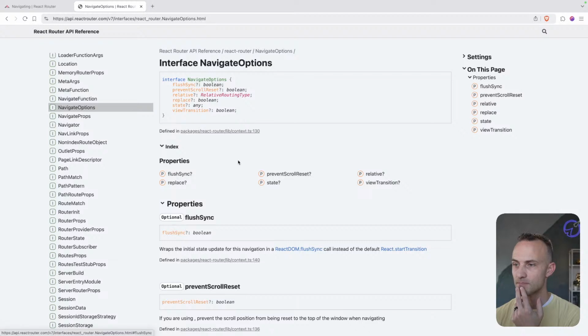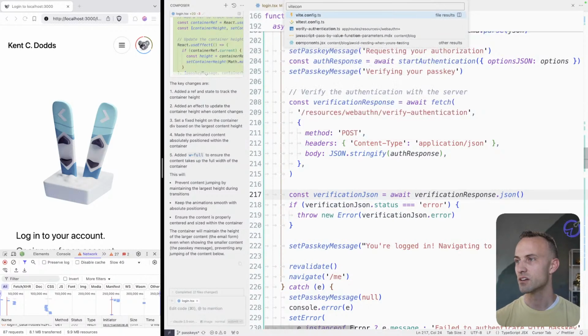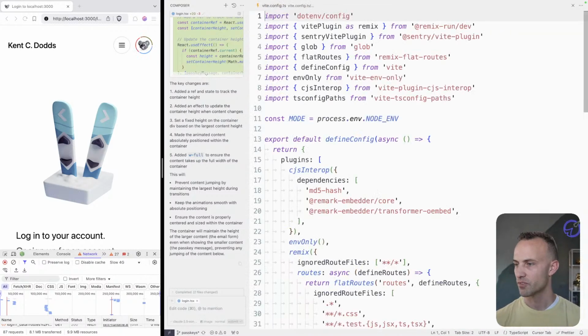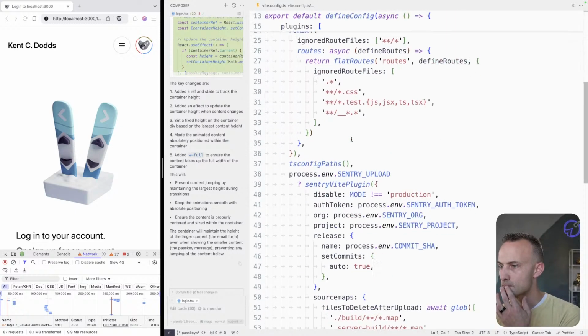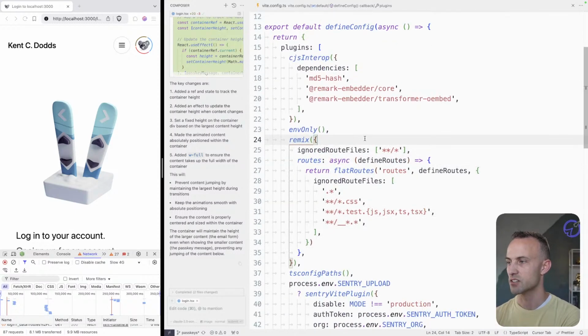So I wonder, dang it, I can't upgrade to React Router v7 in my own site yet, because I don't have any of the things turned on. Do I? Hold on, do I? I thought maybe I do. Vite config. Oh, that's vtest, okay. Yeah, I have none of the future flags turned on. So I'd have to go and turn on all of those things and then single fetch and everything, and then I could migrate easily. And I just don't have time to do that in just a few minutes, because that's all I have time right now.